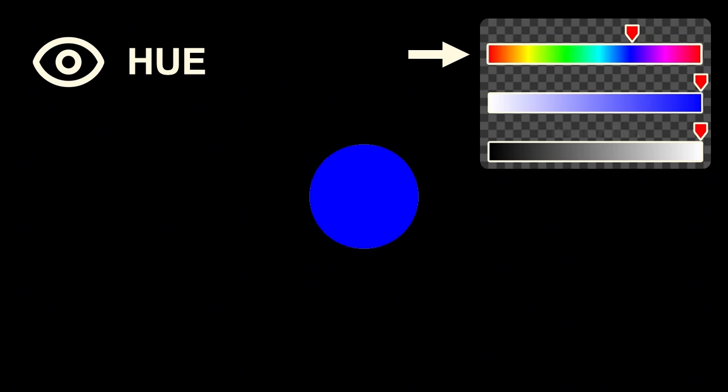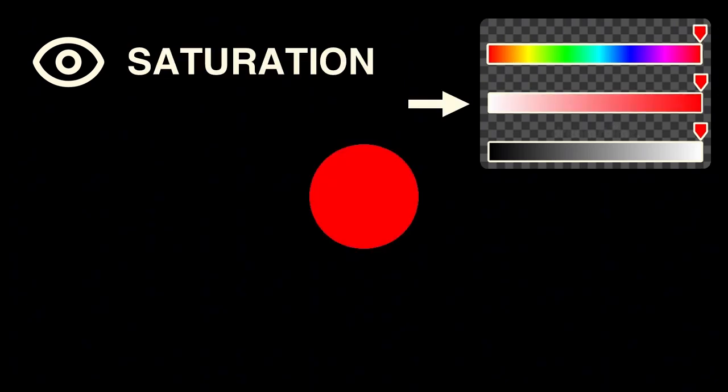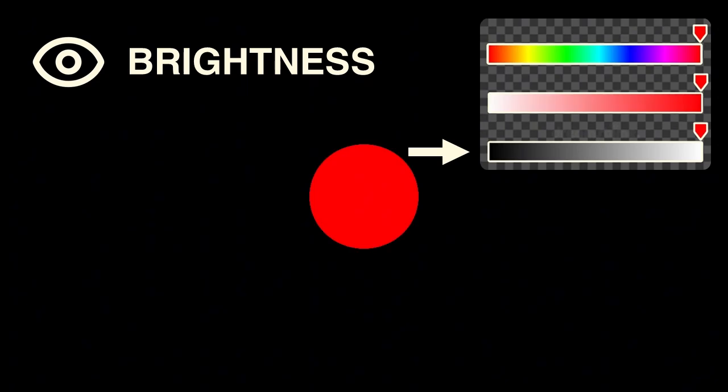These are the specific information our eyes are looking for. Hue. The most noticeable colors for our eyes are red, green, and blue, where our eyes are most sensitive to the green color. For further example, we'll choose the color red. Saturation. The less saturation the color red has, the less noticeable it becomes. The more saturation it has, the more noticeable it becomes. Brightness. The less brightness the color has, the less noticeable it becomes. The more brightness it has, the more noticeable it becomes.